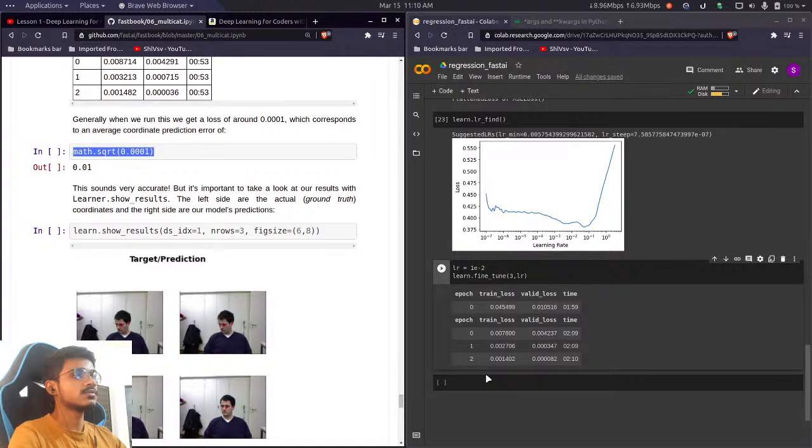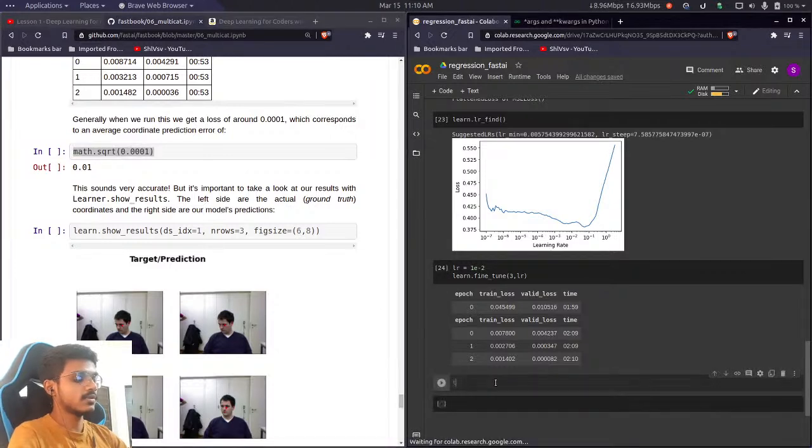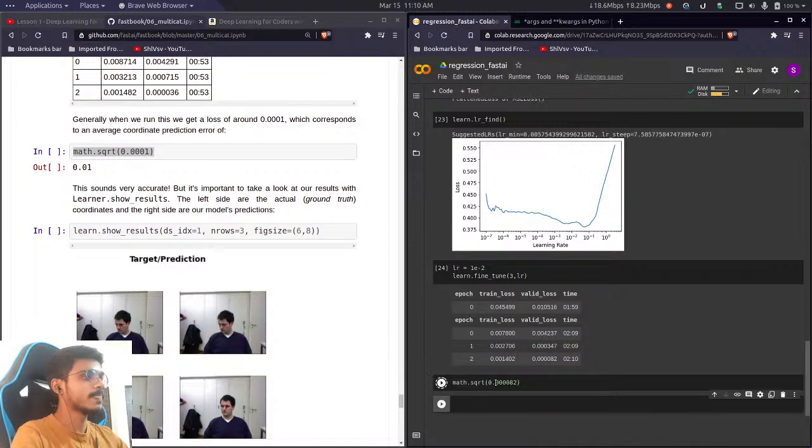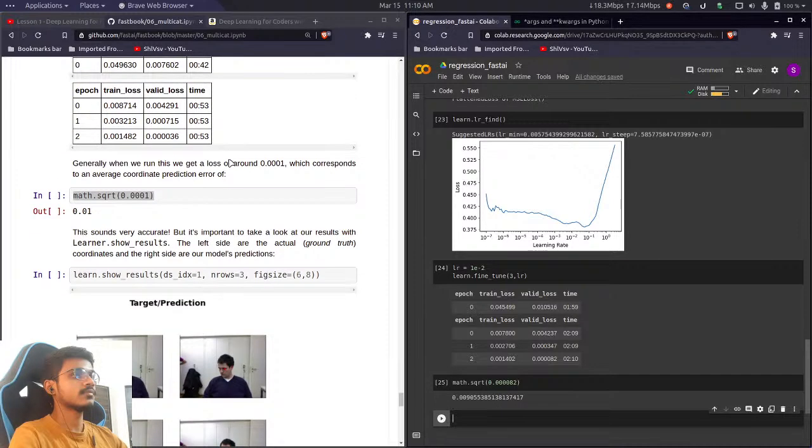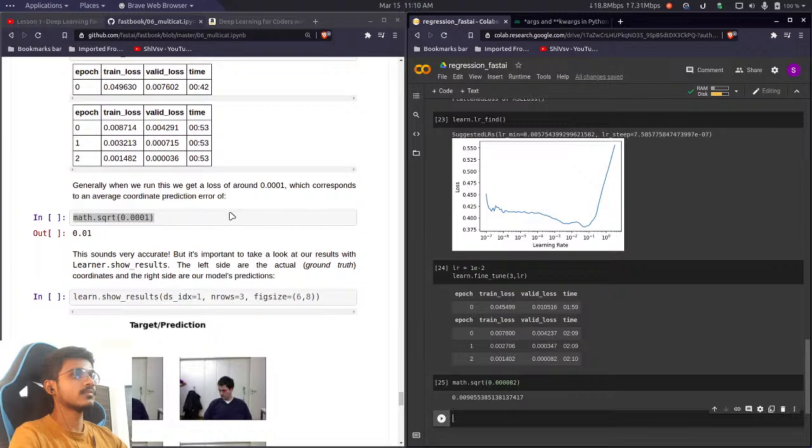Okay, so if I do the math, the square root of 0.000082 is 0.0009.